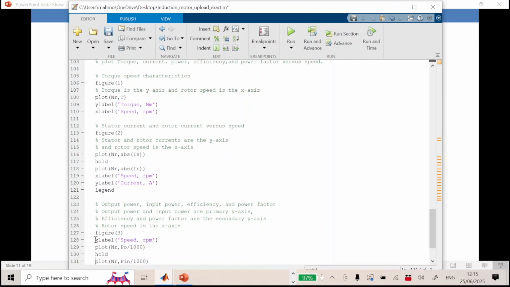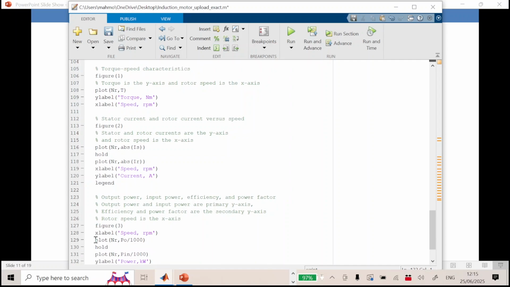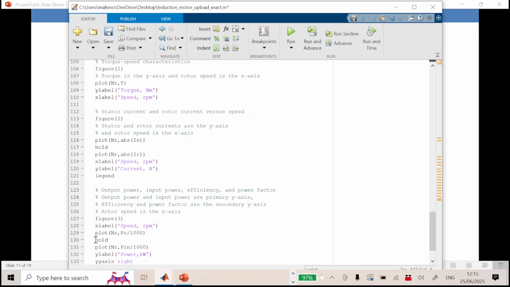Now how are we going to add the efficiency and power factor? That one will be something like 8, 9, 10, 11, 12. So to add the efficiency and power factor, something like 0.1, 0.5, 0.8, that one will be difficult for the same axis. So we need to add a right axis. So Y label, we added for the left axis power in kilowatt. So we are going to add a new right axis, we call it Y axis in the right side. So the left side will be for the power, the right side will be for the power factor and efficiency.